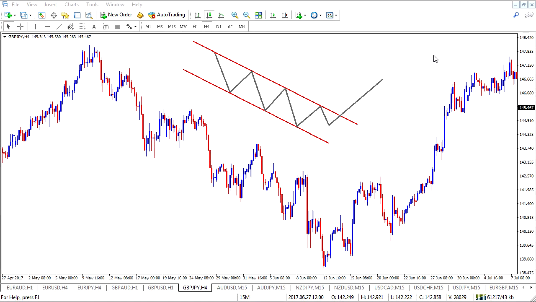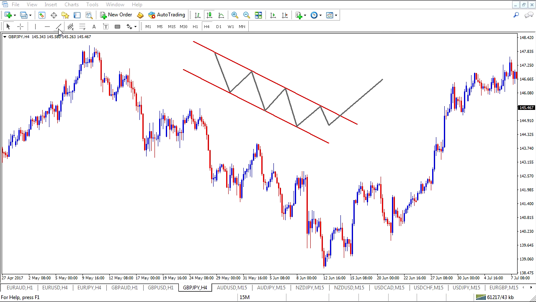Now, a channel is a section of the market that is moving down or up that we can sandwich in between two parallel trend lines. I'm going to show an example of a channel that is sloped downwards. I'm going to show you the entire example, and then I'm going to play back a little bit and show you how the channel actually evolves.